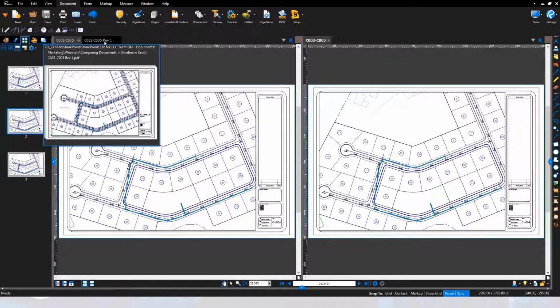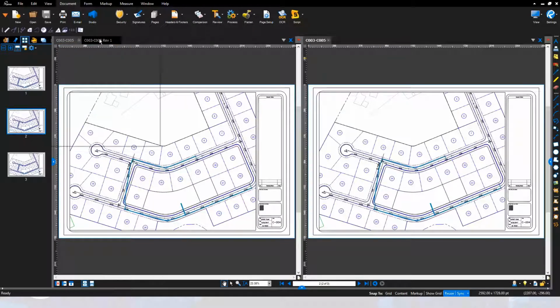But I can also go in this second pane, and I can change one of these over to a completely different drawing. So you see now I'm looking at sheet number 1, and you can see that there is actually a difference between the original, which is here on the right, and my new revised one, which is over here on the left. So you can see just using a basic visual structure, you can do that.